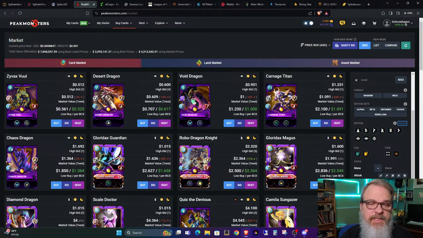International Travel Channel says, is it possible to put cards on land that are delegated to that account? I'm trying to think through that question. I don't think so, but I would have to look at that. Have to take a look at that. Gathering says, Void Dragon is great in Magic only, and Alex T agrees.